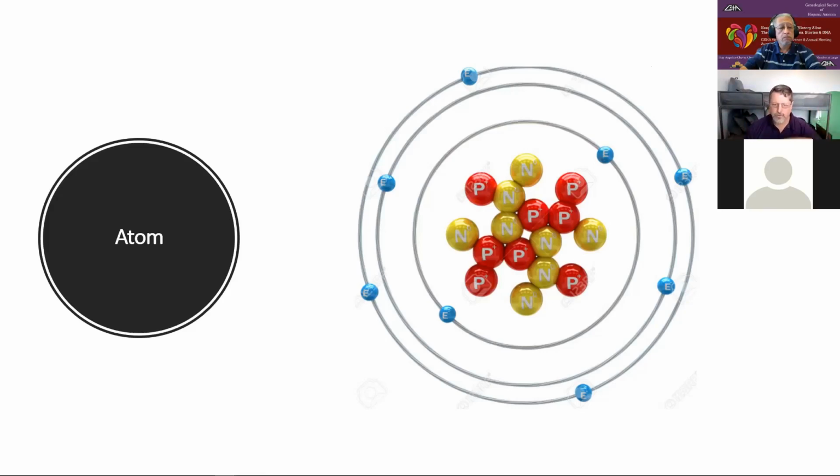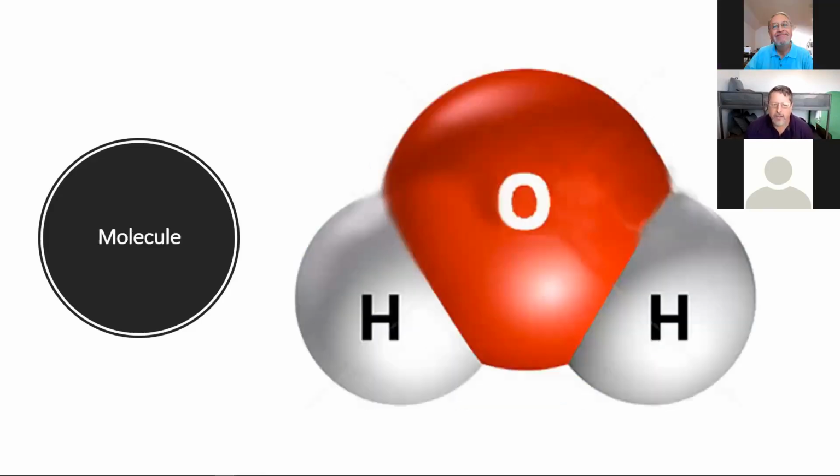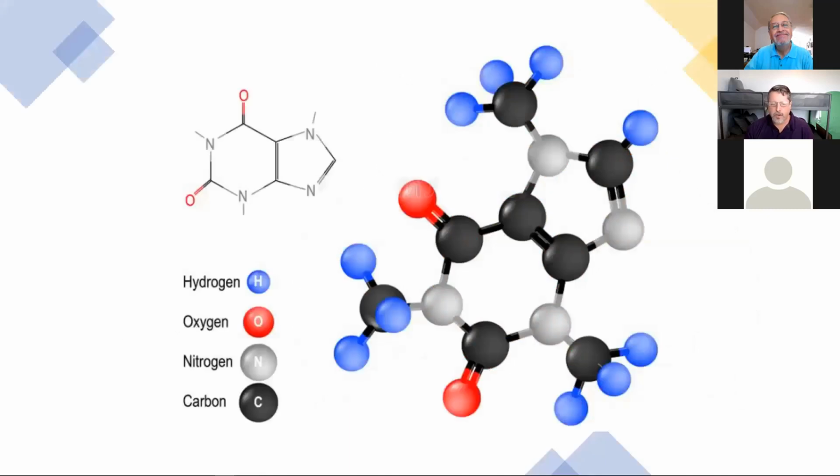We have atoms. Those are really basic building blocks, right? And then a molecule is when you combine multiple atoms together. In this case, you have 2 hydrogen atoms combining with an oxygen atom, which gives you H2O, which is water. So this is a water molecule. The concept of a molecule is pretty simple, right? Add a couple more ingredients, in this case, nitrogen and carbon, and you end up with a molecule that we all know and love called caffeine. If they had told me this in high school, I would have done better in chemistry class.